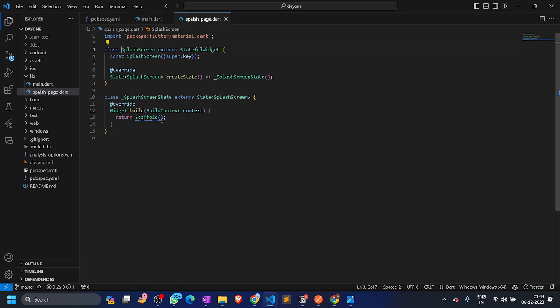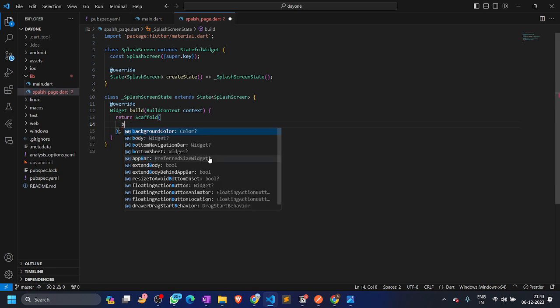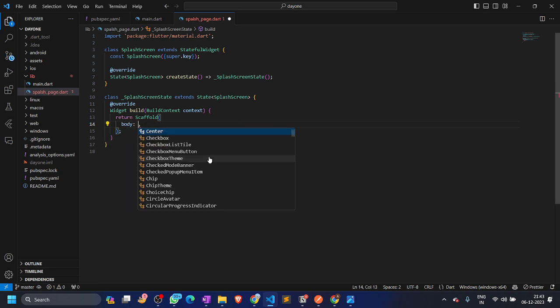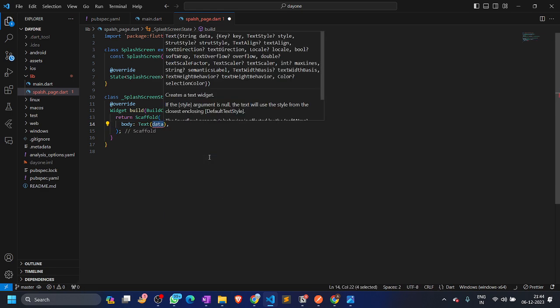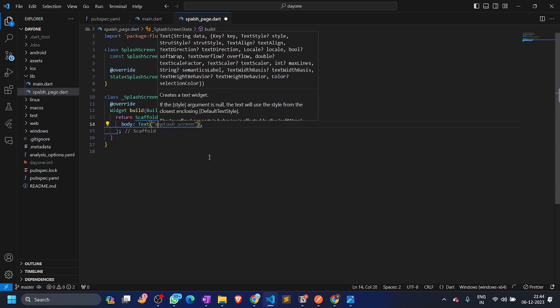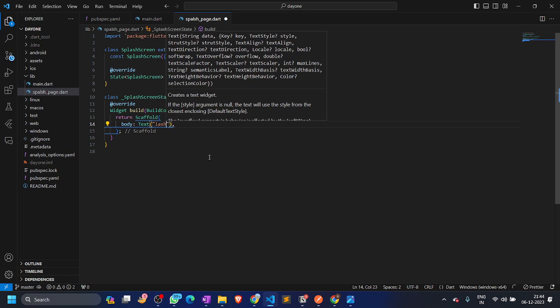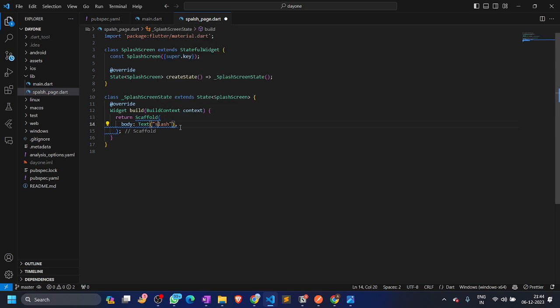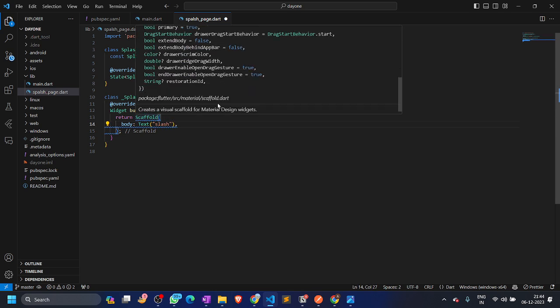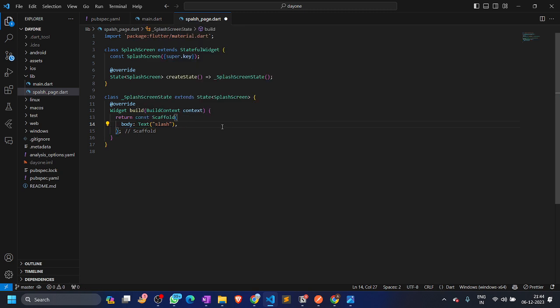Let's test whether this is the same page or not. So in the scaffold widget, we have this property called body. This body is the body of the whole page. So let's give it text for starters and see whether we are on the right track or not. This body can have any widget, but we are just writing text for checking whether it is working or not.